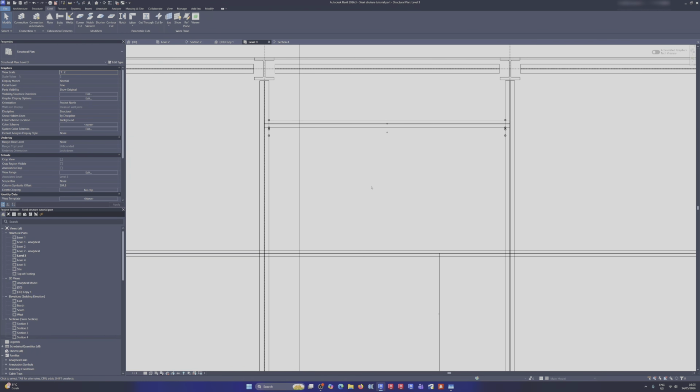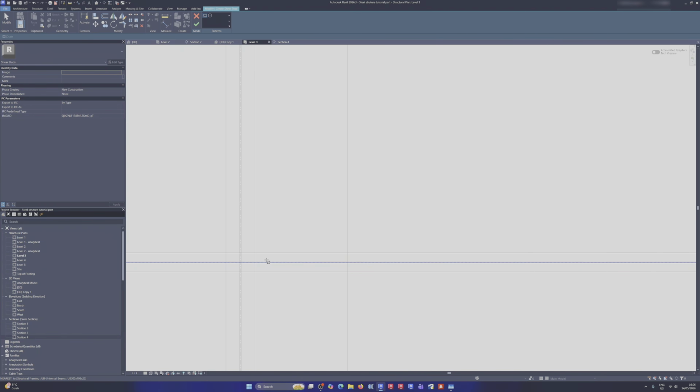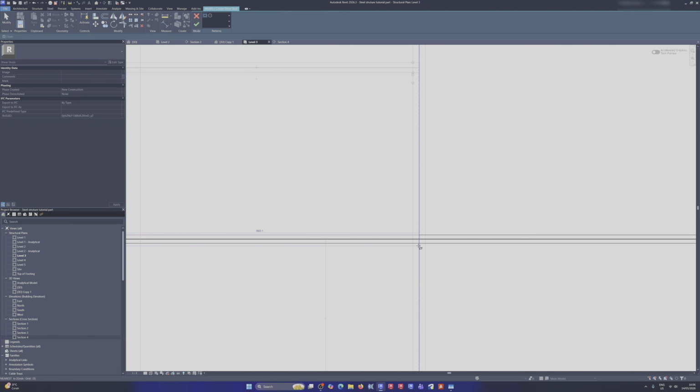So you don't actually have to change anything for the beams over here. Continue. I'll just try it once more on the other beam.